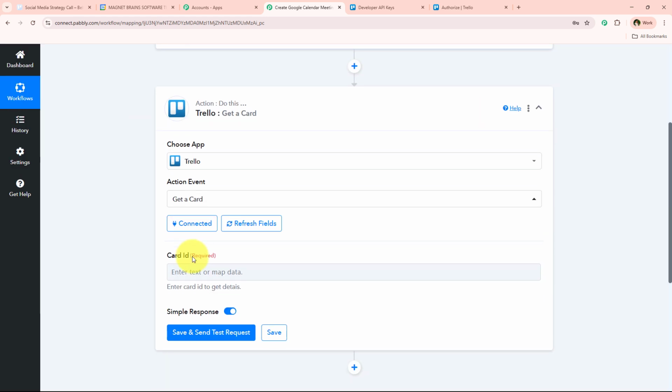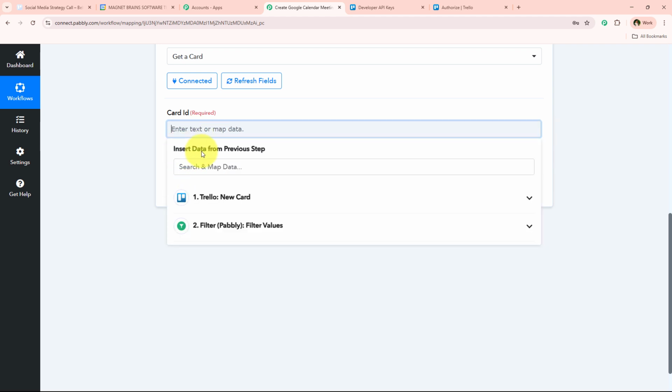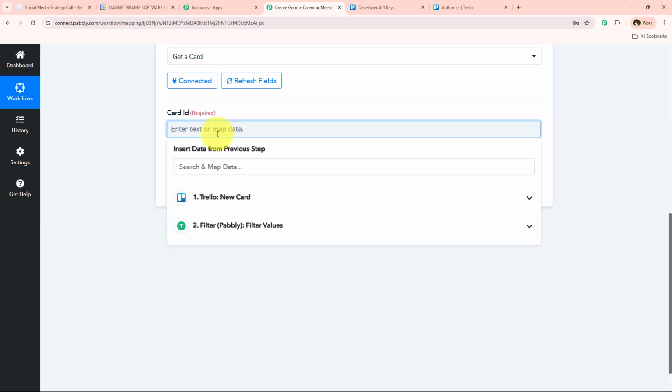But we're not going to enter it manually or by copy pasting it, but instead I'm going to map it. So you must be wondering what is mapping. Mapping is a method by Pabbly which means inserting the data from the previous step. And as you know, our previous step was the trigger step, where we selected Trello as our trigger application. So we are simply going to map the details from the response of our trigger into the action application. And as soon as we map these details, automatically my details will turn dynamic and change with every new response received.